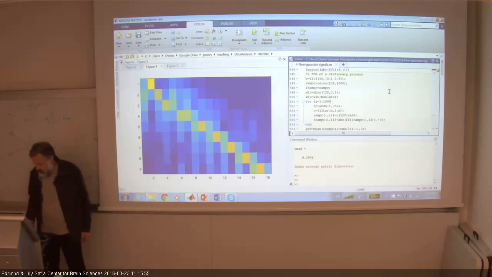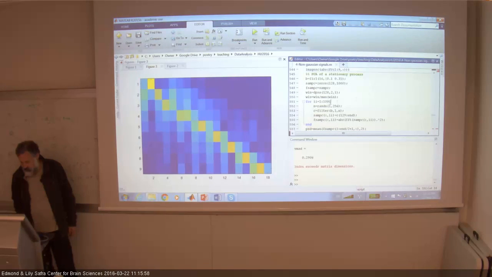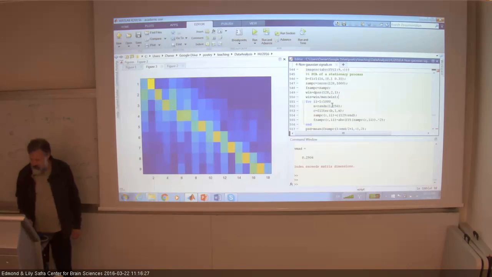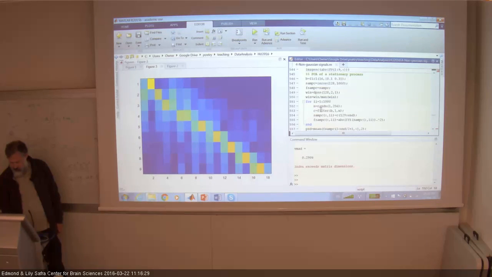Let me illustrate this. I'm going to generate a stationary process using techniques that we already know. I'm generating a bandpass filter, and then I'm generating a lot of trials, 1,000 trials of white noise that I filter through the bandpass filter.